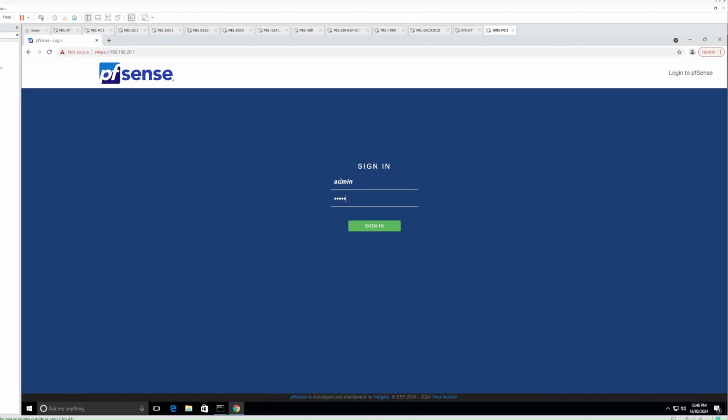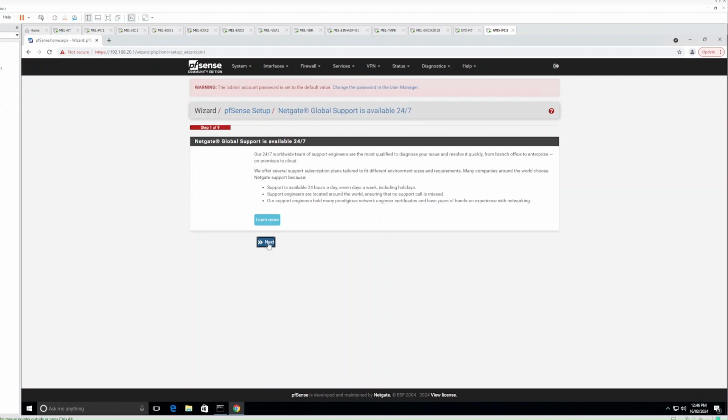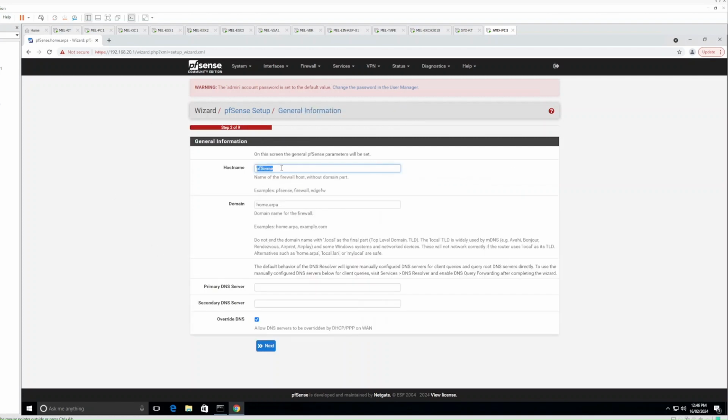Now, the default username and password is admin and pfsense, lowercase. And now it's going to ask me to go through some quick configuration because this is the first time I'm logging in, and I'll be happy to oblige. I'm going to call this host name SYD-router, and it's on our JT Airlines internal domain.